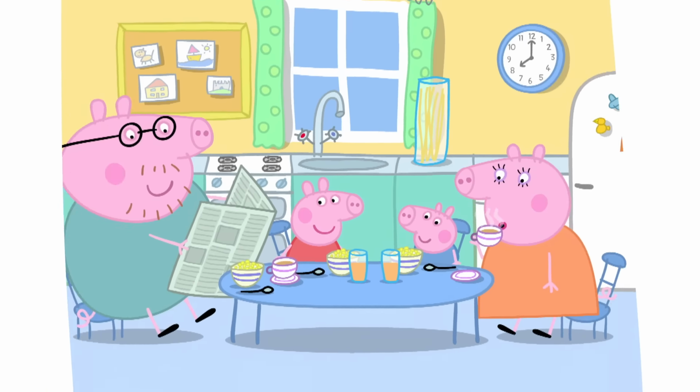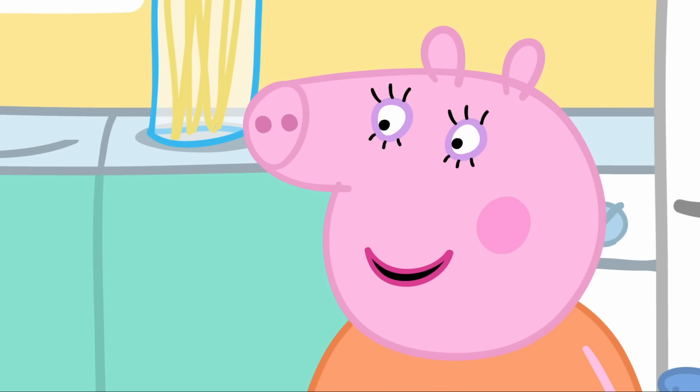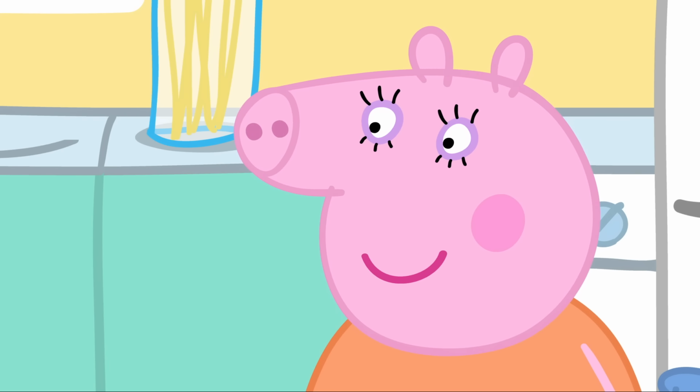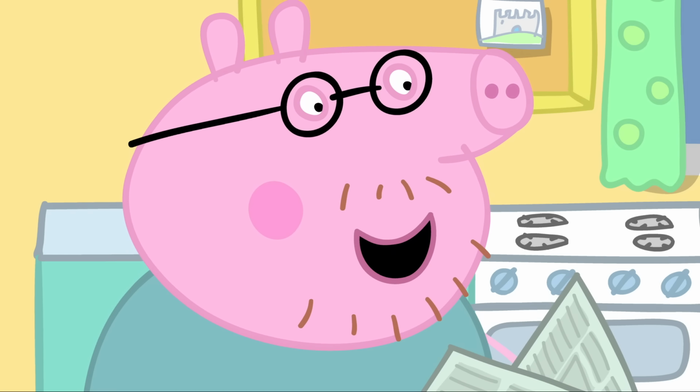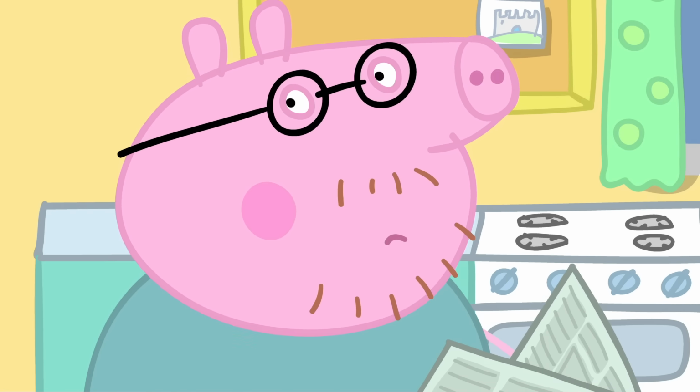Baby Alexander. Peppa and George's cousins are coming to visit today. Mummy, how long before Cousin Chloe is here? Not long now, Peppa. Baby Alexander is coming too, remember? Oh, babies cry all the time. They're so noisy. I'm sure Baby Alexander won't be that noisy. What's that sound? Is it a car alarm? Is it a fire engine? No, it's Baby Alexander.